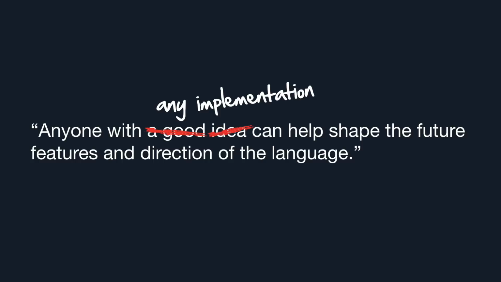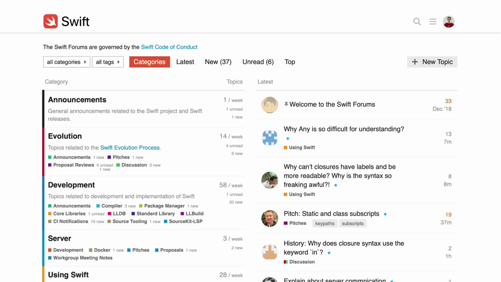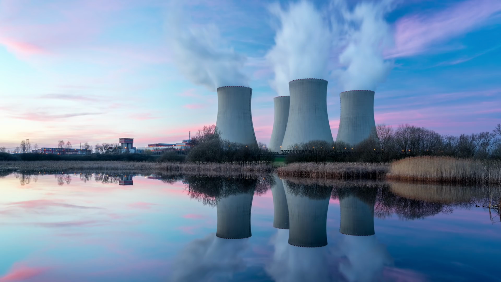The third change is on January 19th, 2018, switching to forums rather than mailing lists. This made it easier to join discussions and to follow long threads. Now that has of course led to the bike shedding the Swift forums are famous for. If you aren't familiar with the word bike shedding, it's the idea that if you get a group of folks together and say, hey, let's design a power station, they'll spend most of their time deciding how the bike shed should look, because it's much easier to discuss.